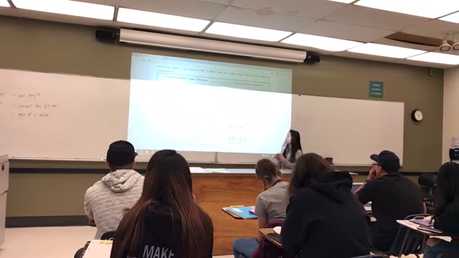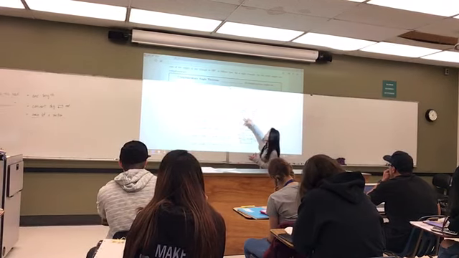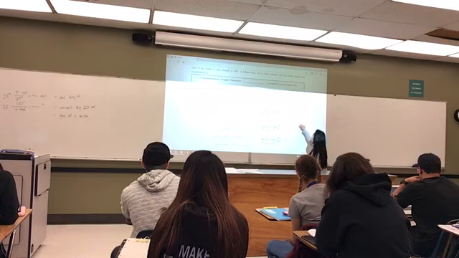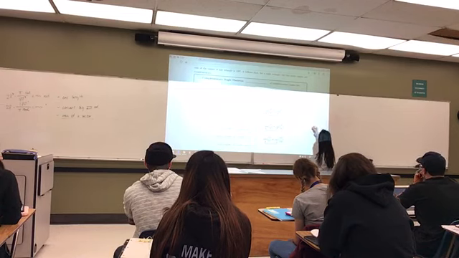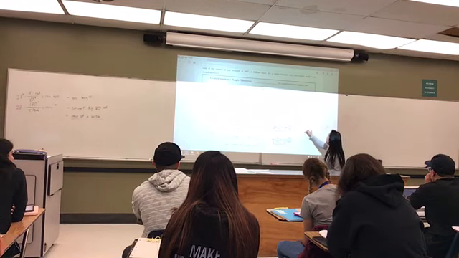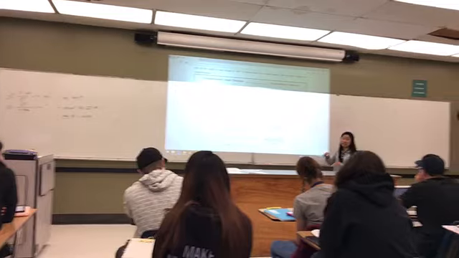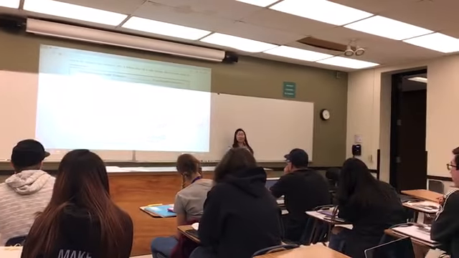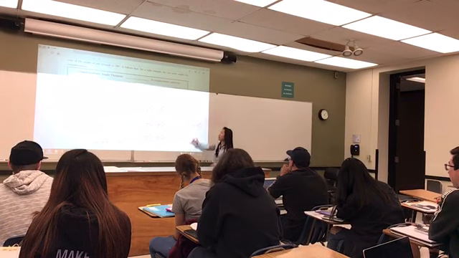So there are two ideas that we have to remember in here. Cofunctions are equal to each other if the angles are complementary. Okay, you cannot do something like sine of 30 degrees equals cosine of 45 degrees. Just because you see sine and cosine here doesn't mean that they're always equal. You have to make sure that this angle and this angle add up to 90. If they add up to something else, not 90, it's not going to work.